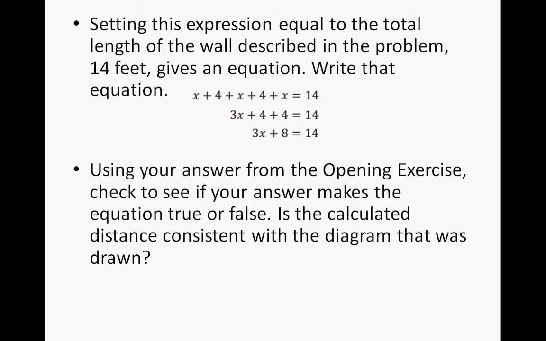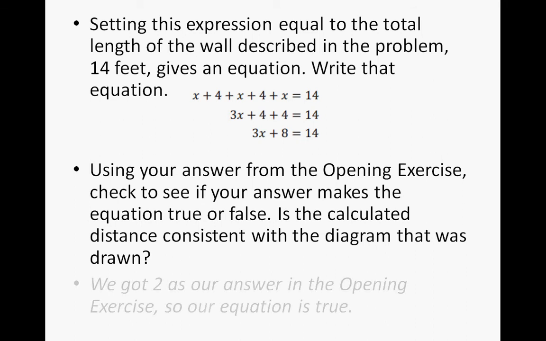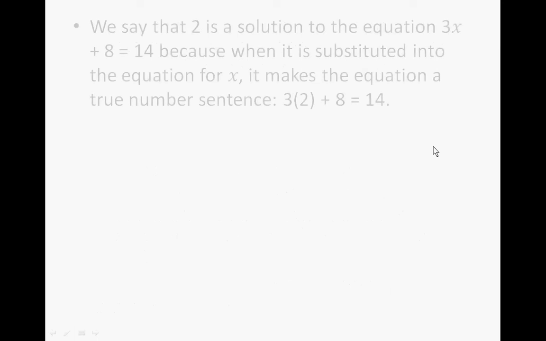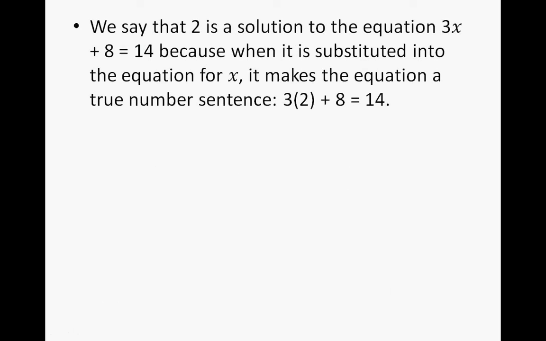So using the answer from the opening exercise, check to see if your answer makes the equation true or false. Is the calculated distance consistent with the diagram that is drawn? Well, we had 2 as our answer in the opening exercise, so our equation is true. We say that 2 is a solution to the equation 3x plus 8 equals 14 because when it is substituted into the equation for x, it makes the equation a true number sentence.